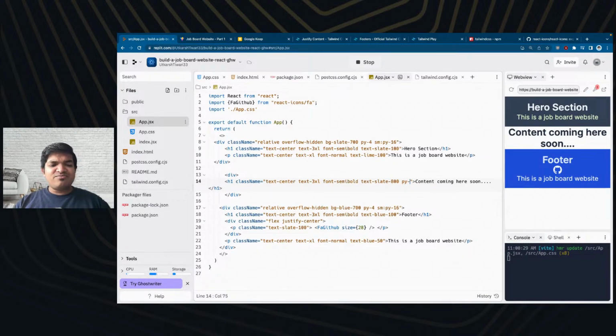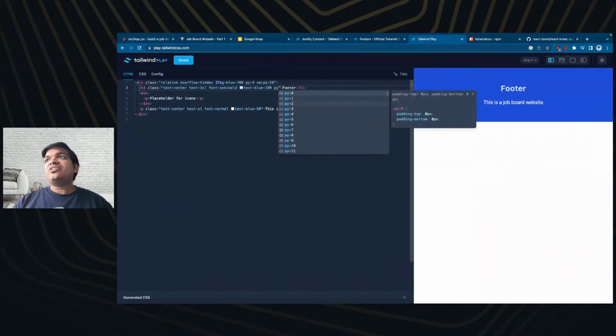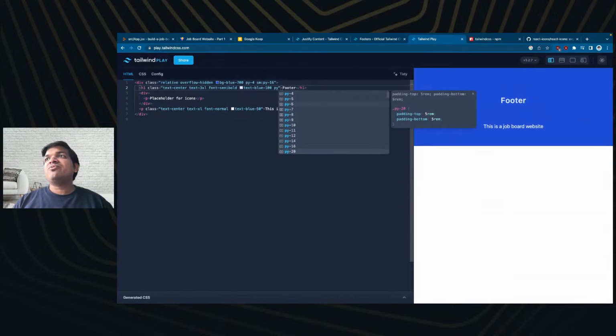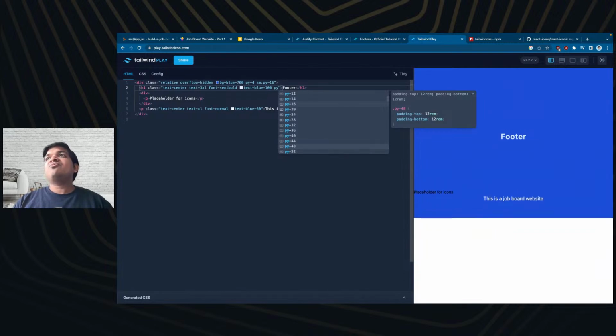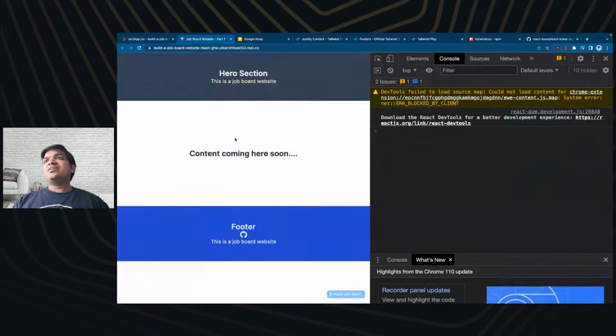Okay, can we go to the play? This is where play is helpful again. So py, what are the options? 0, 1, 2, 3, 4, 6, 7, 8, 9, 10, 11, 12, 14, and then it goes on and on. Do you think py-48 would be good? We can do that. Let's do that. py-48. And once we do that, yeah, there's more spacing.